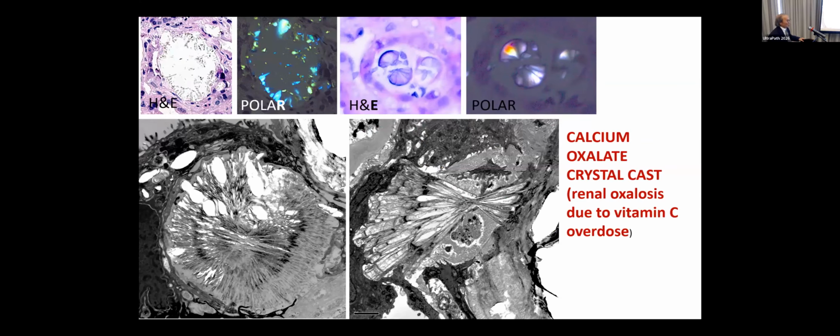And now we have about 3 more types of casts to show you. First is the calcium oxalate crystal cast. It actually looks like that, and polarized material looks like that. There are 2 forms: one is an irregular form and the other is fan shaped. Everybody knows this one. That is why nobody cares about electron microscopy. So we looked carefully in our files, and that is the morphology of the round cast, and that is the morphology of the fan-shaped cast.